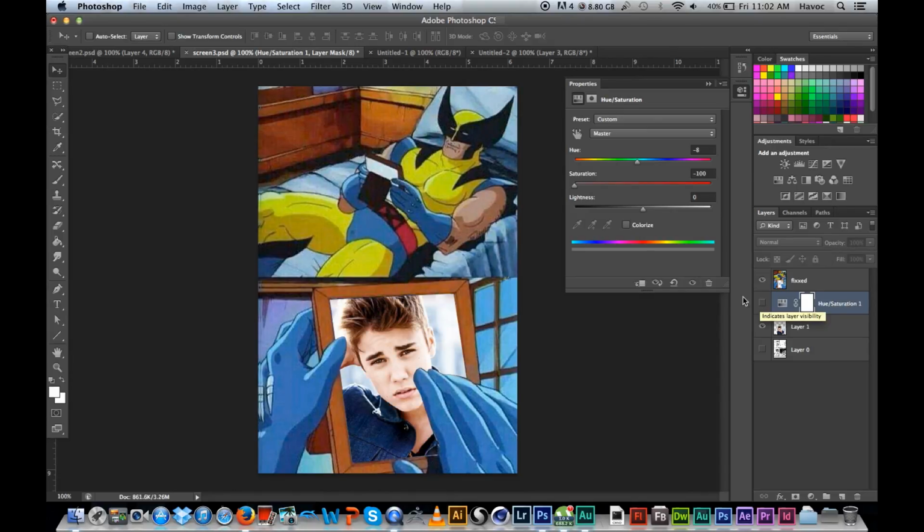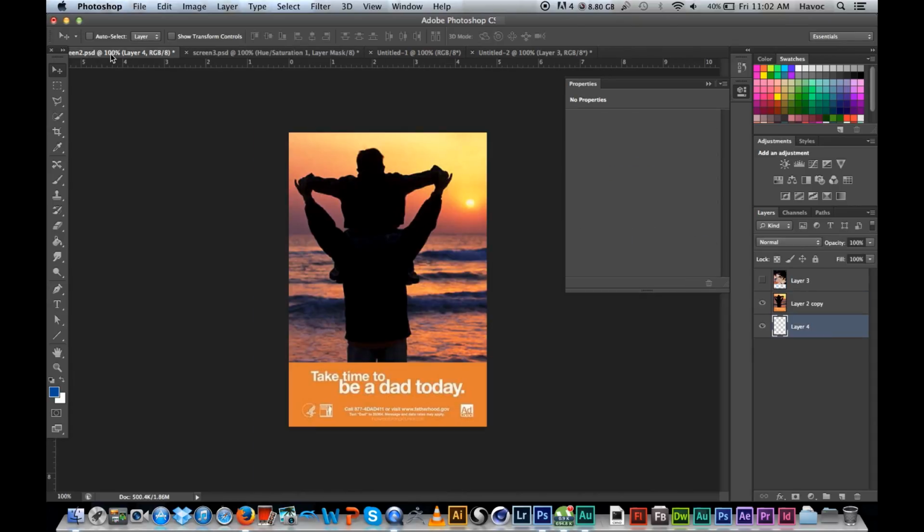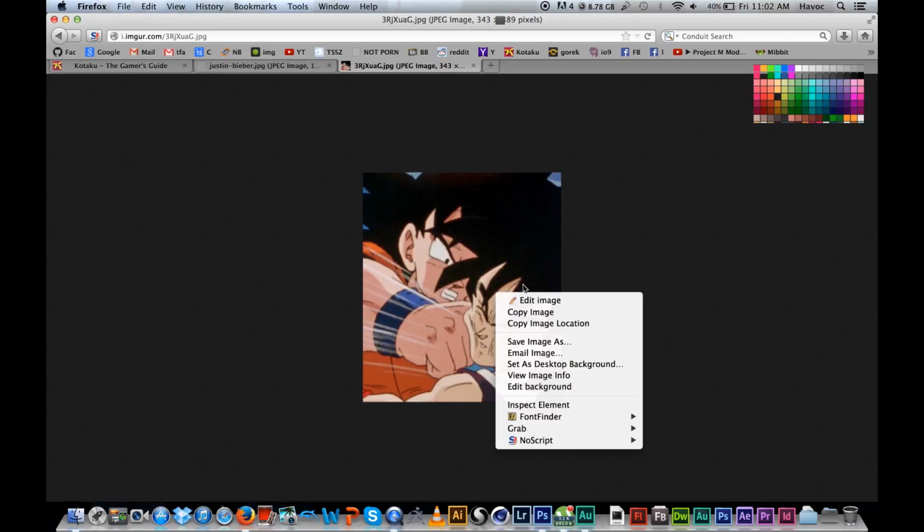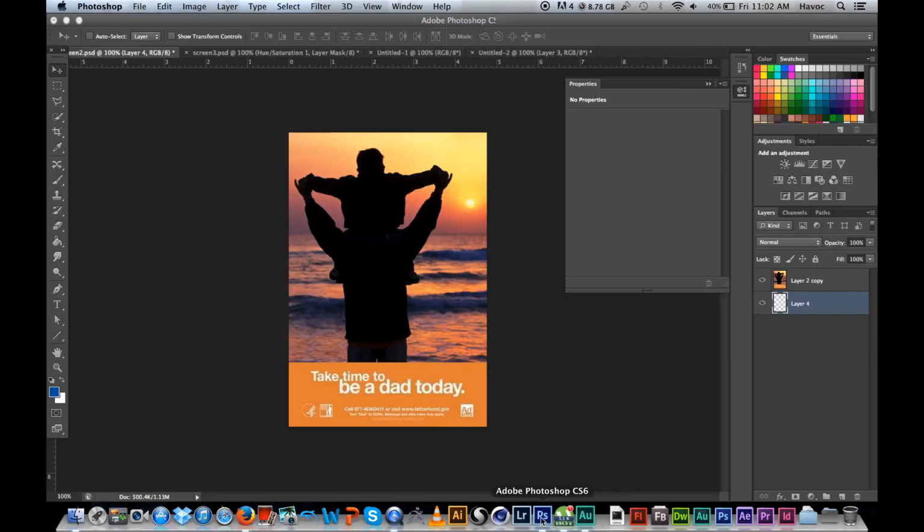Yeah, so, okay. And once again, we've already covered this, but just another quick example. Copy an image, and then Command V. That ended up behind this layer, so you're not going to see it.